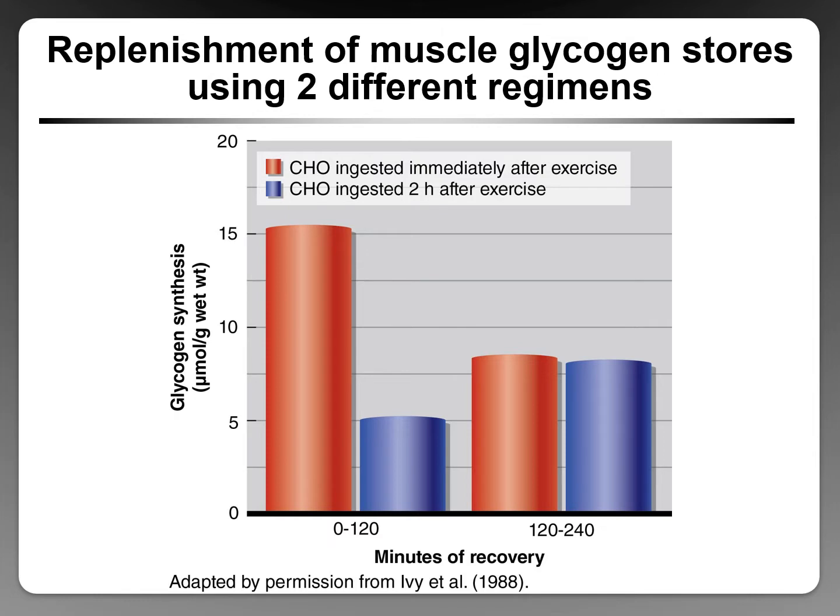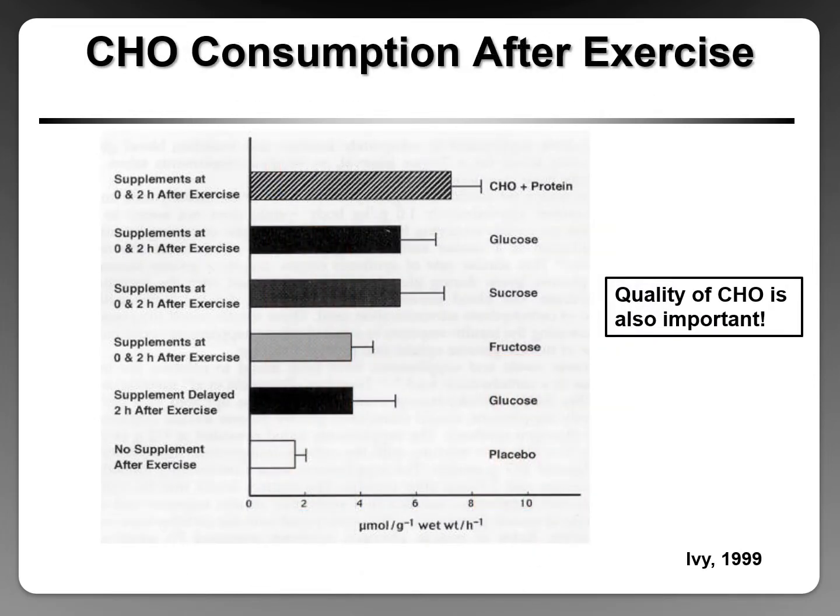So if you have the ability to, taking carbohydrates immediately after exercise is going to be extremely important for that resynthesis of muscle and liver glycogen. Also, the type and quality of carbohydrate is going to be extremely important. So if you are able to take, again, carbohydrates immediately after and 2 hours after exercise combined with the protein, you'll see that will increase that overall storage the most, according to this research by Ivy in 1999. Having simply glucose is going to be the next best thing. Again, both immediately after and 2 hours after exercise.